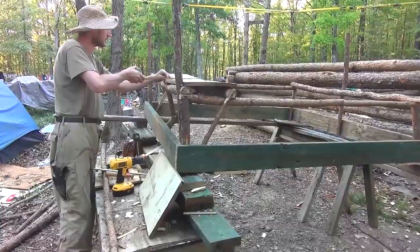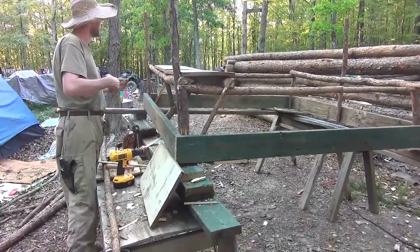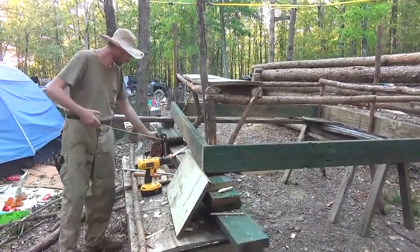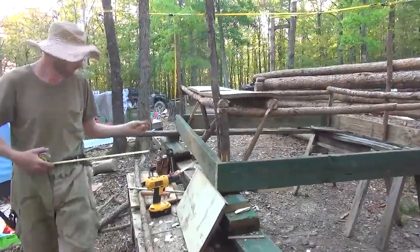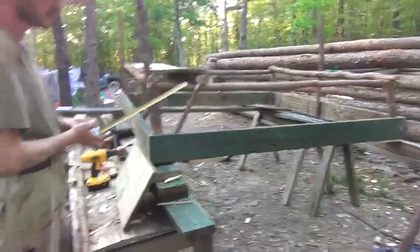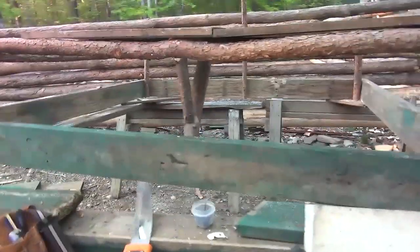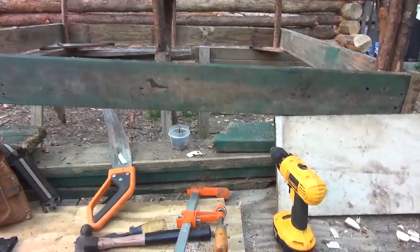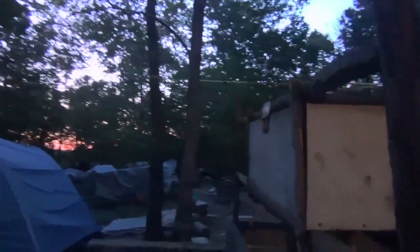Where are you at? Working on making a chicken coop. Gonna get some laying hens, hopefully soon. Oh, you said hopefully soon. Yes. That's pretty. Yeah, it is. About lantern time. Yep.